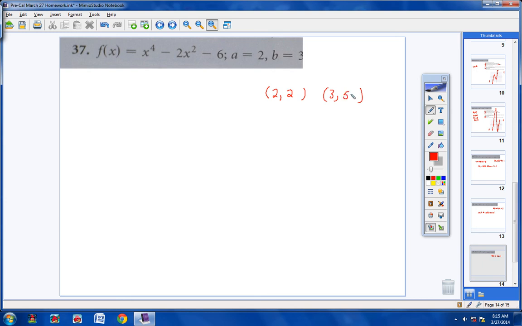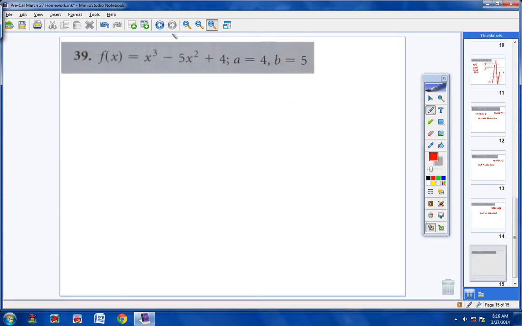Now, I have a question for you. Is there a sign change with your two Y's? Well, no, they're both positive. If they were both negative, there would not be a sign change. One has to be positive and one has to be negative. So because there's no sign change, we cannot determine anything. So we're going to have to say that the 0 can't be determined. Can't be determined. Okay? We do not know. There could be a 0 between the 2 and the 3, and there might not be. We just don't know for sure.